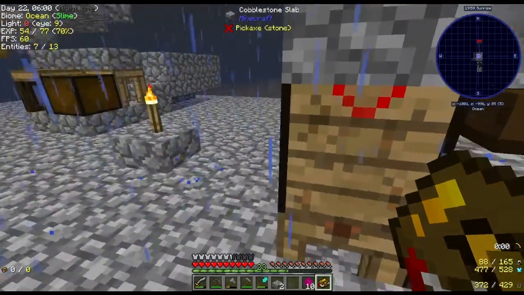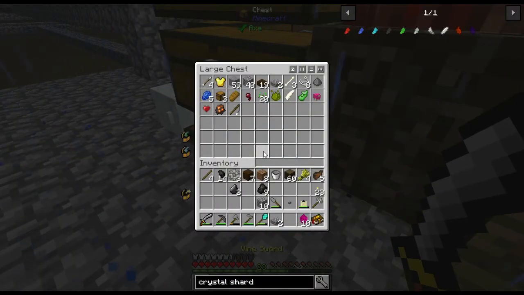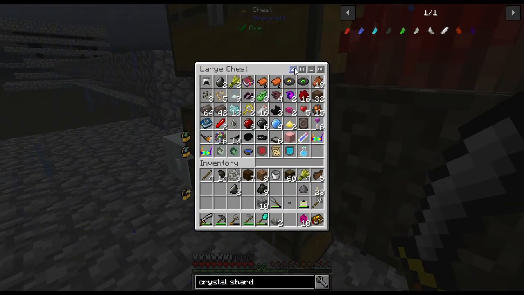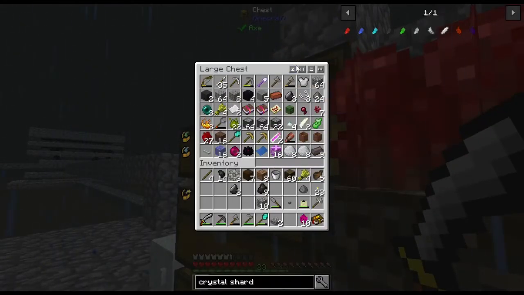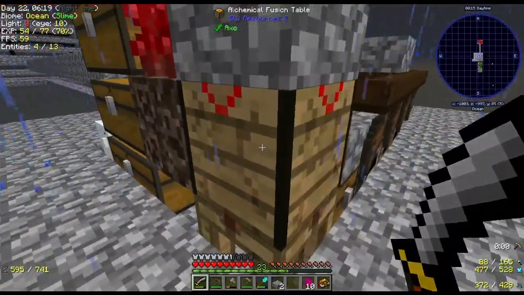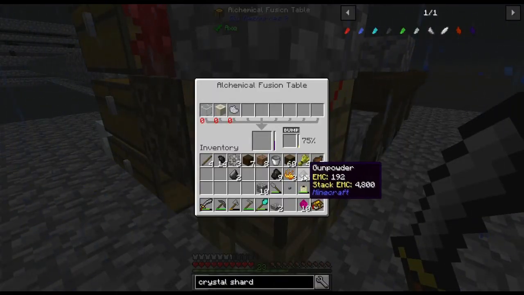Now it's been a while since I've made these, so I don't really remember the recipes for some of these. I've got one gunpowder. Do I have any more in here? How about in here? No, 24 gunpowder. Cool. I've got 3 blaze powder and I've got charcoal. All right, cool. So let's just go ahead and throw all 3 of you in there.